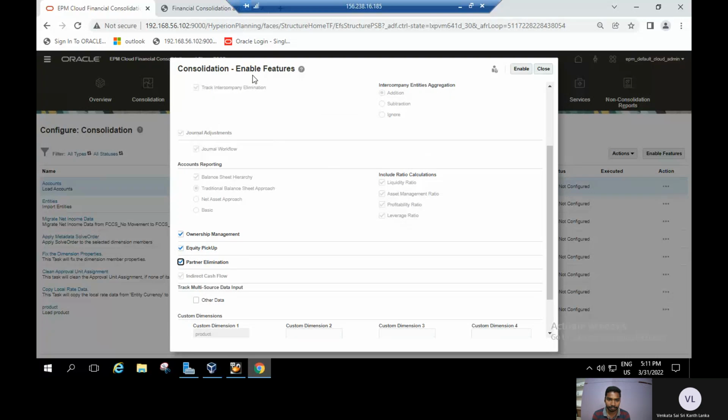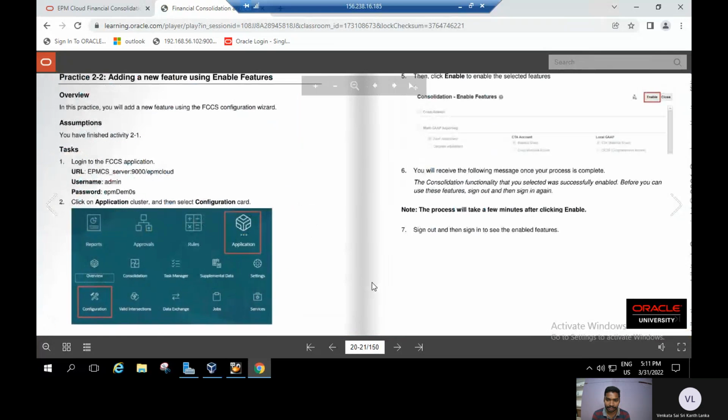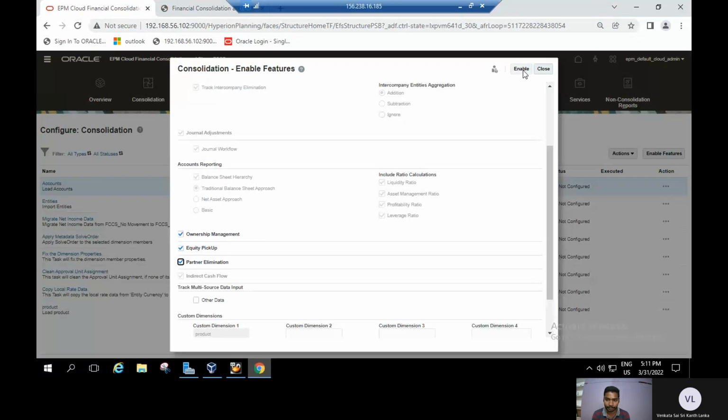Once we select these, then click enable to enable the selected features, and you will receive the following message once your process is completed. Now we will enable. Here is the enable option.